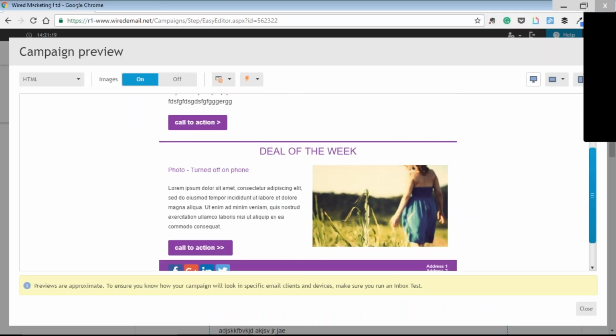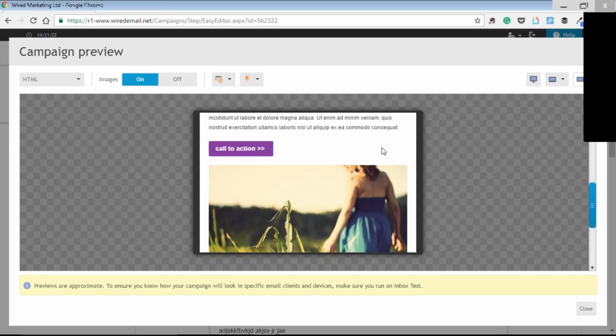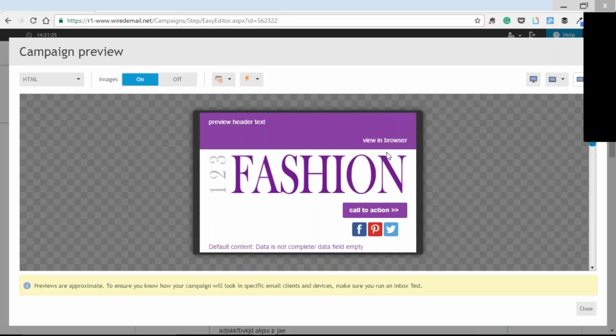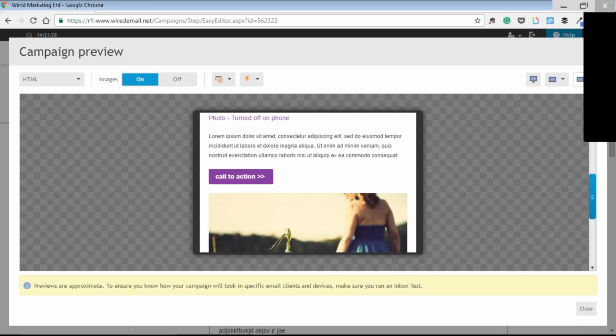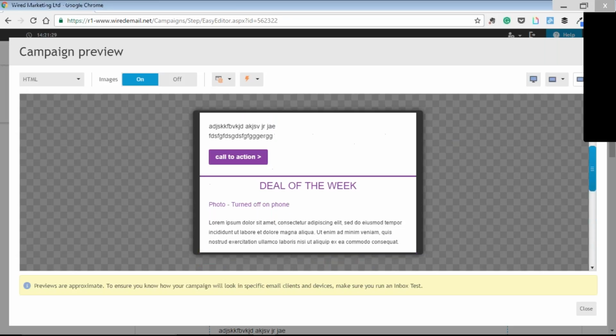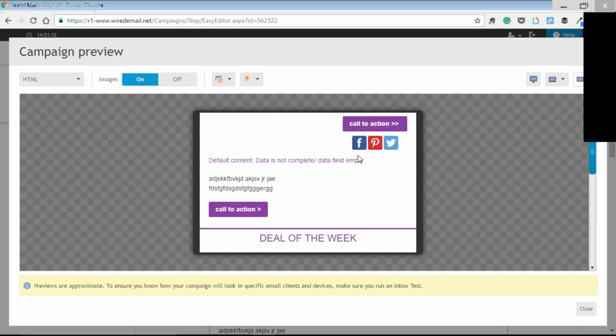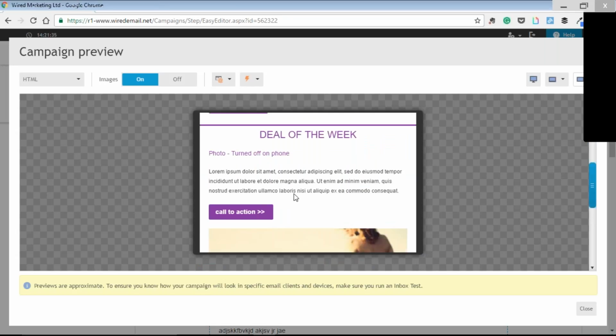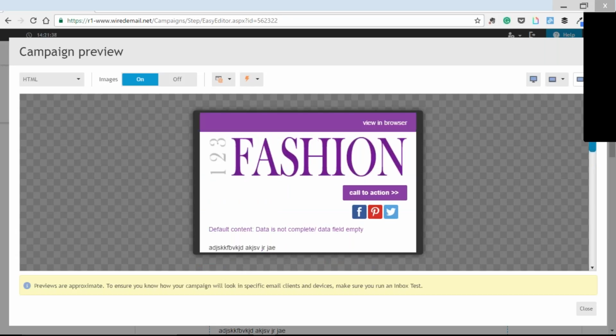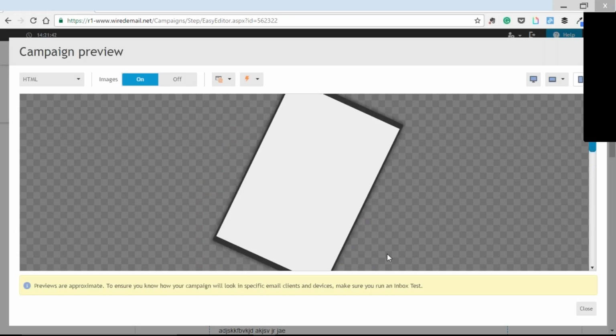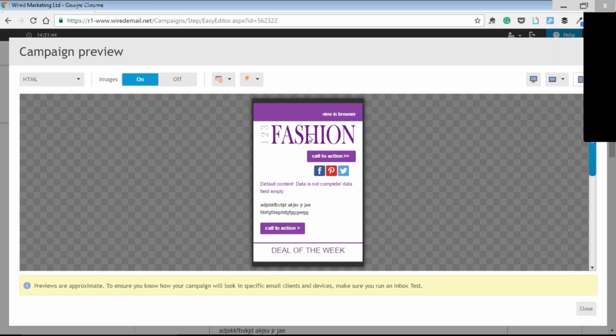So say at the bottom here we've got a deal of the week. If we were to look at that on mobile, we might be thinking, right, well, yeah, it looks all right. Obviously the mobile responsive designs help as well, but there might be certain elements that we want to move to get certain calls to action in front of various other things. So ideally we'd always want the call to action to be above the fold of the email itself. So as you can see, that's a really good example. We've actually got 2 calls to action above the fold there.